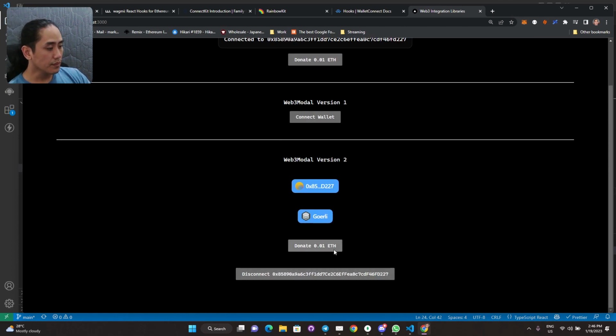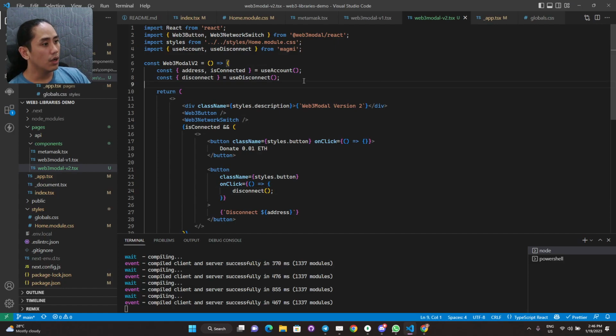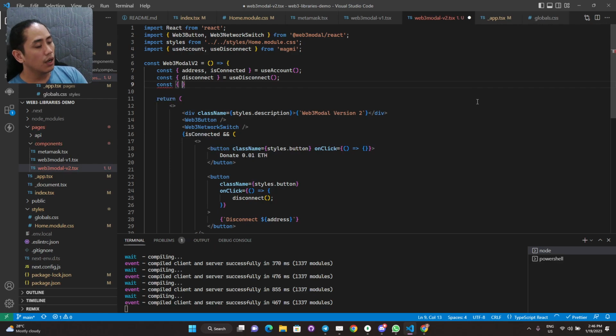Okay, now we want to wire up our donate button. And we can simply use, oh yeah, the useSigner hook for that, because we need the signer to donate, right? So the way to do that is by WAGMI as well. It's just a little bit different because it has the data prop, and then you just assign it. What I usually do is I assign it to an alias signer.